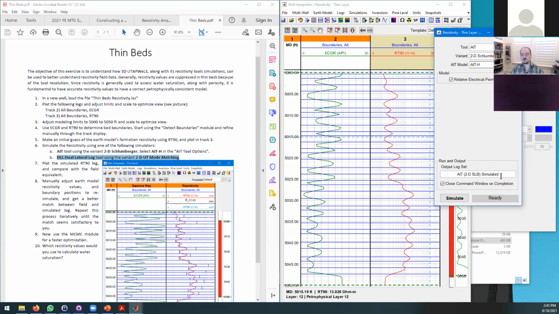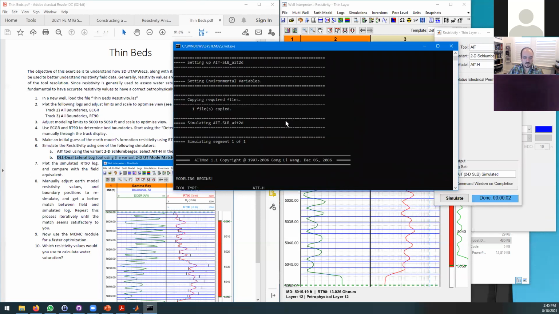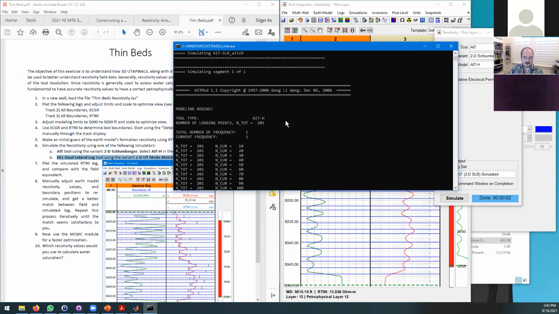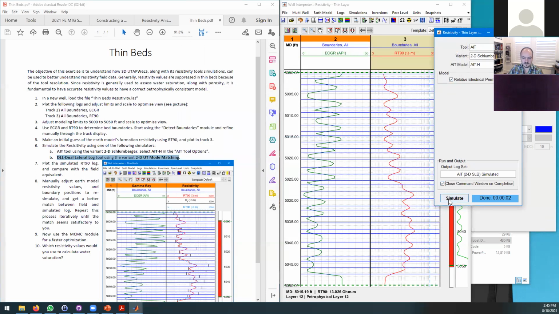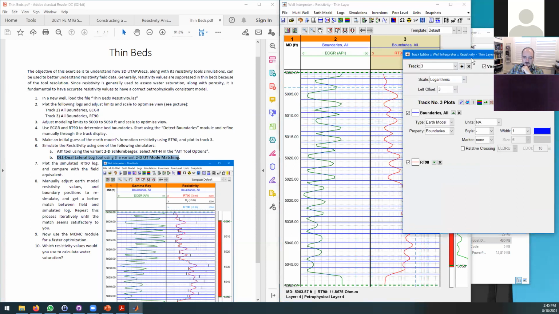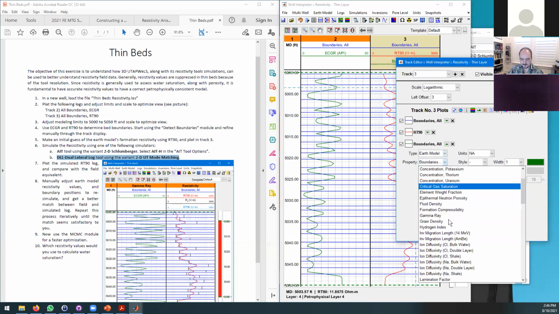Then here we can choose the name of the output and whether we want to close the command window on completion or not. If I say don't close, whenever I run the simulation, I get this extra window and there's some information here that can be useful sometimes, especially when the simulation is not running as expected. You may get some extra information here. So that's why we have that option. But in most cases, I'm just going to close it because otherwise I end up having too many windows. And now that I've done that, I'm going to plot that simulation. But that simulation is based on the Earth model. So I'm going to first plot the Earth model. So it's going to be Earth model, resistivity.